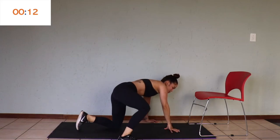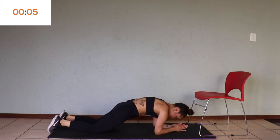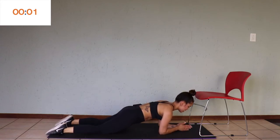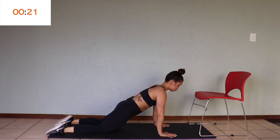So remember, you can either be on your elbows or you can be on your hands, but you've got to make sure that you are pushing your pelvis forward and creating that straight line. Right, so you're there. Squeeze the bum as well. Engage the glutes. Hold. And when you're in this position, you are stable. Your body is not moving, you are a statue. Okay? Keep the core tight.